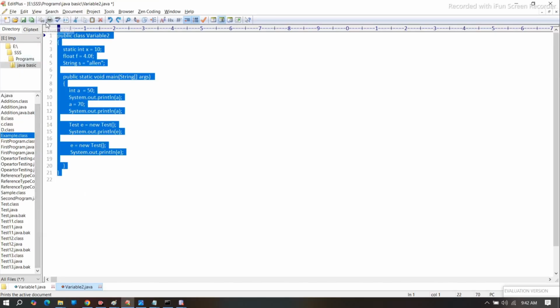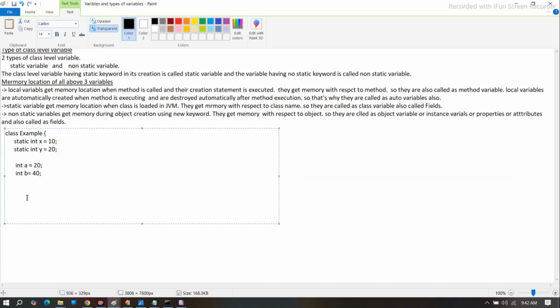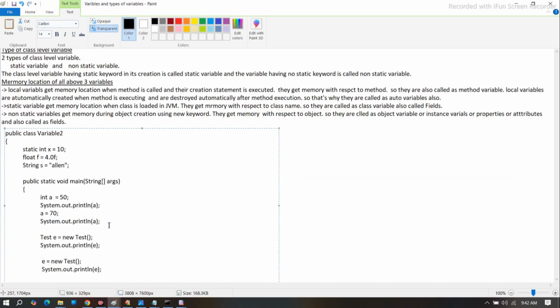This is non-static. Directly we can take this program, why do that much drama? Directly take this one. What? Local variables. These are nothing but local variables. These are static variables, yes or no?